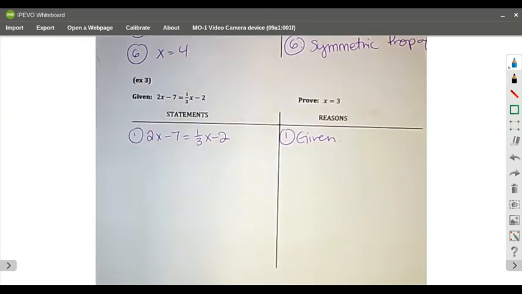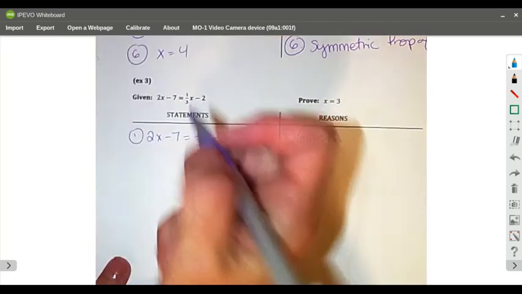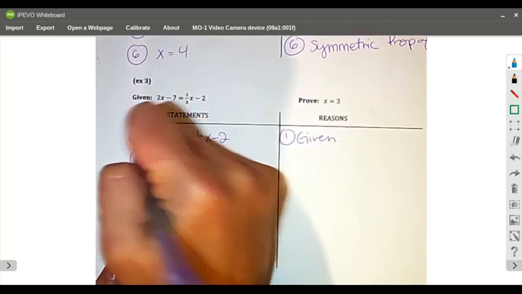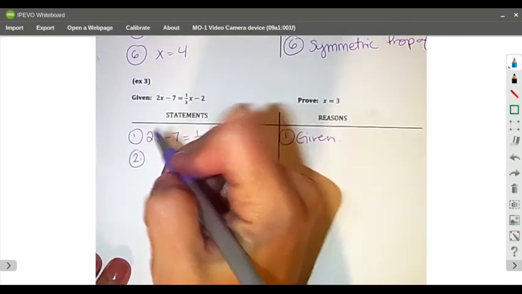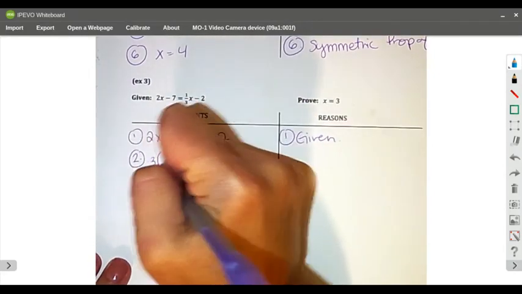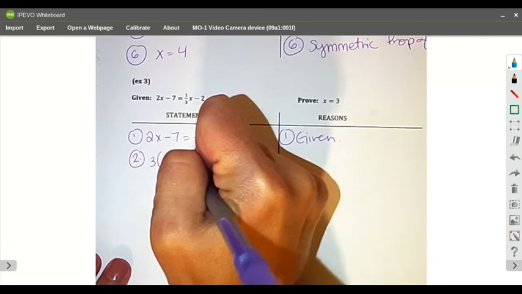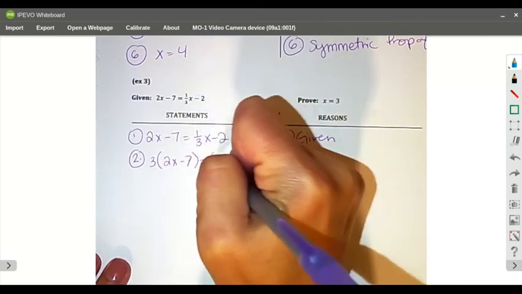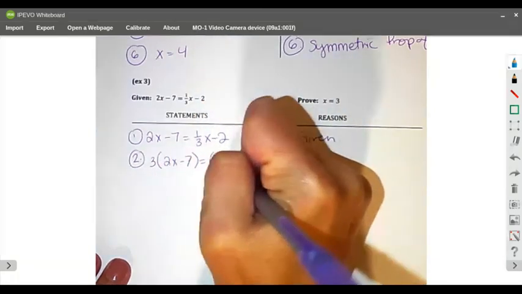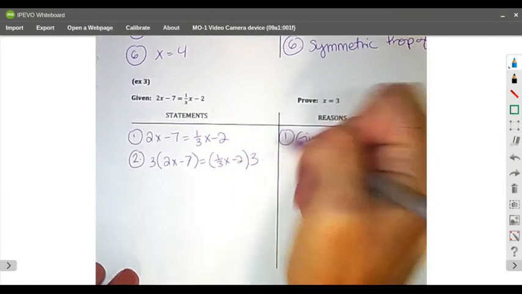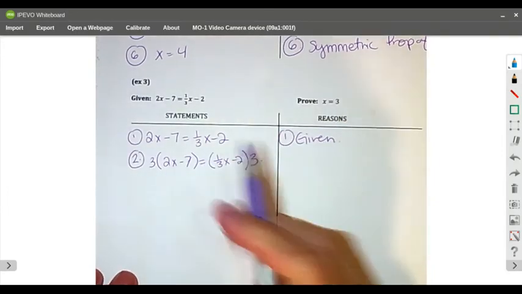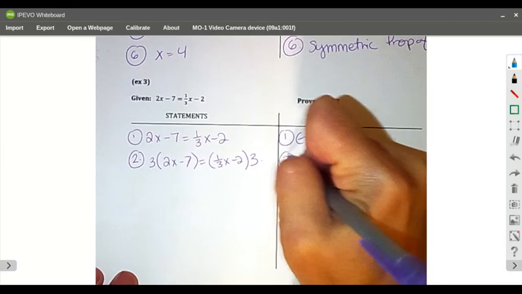But I just want to show you for the sake of how distributive property can look and how multiplication can look. So if I were to multiply everything by 3 here, if you wanted to show it, you know how I keep saying you don't have to show out what you're doing, but you can. So say I wanted to multiply everything by 3 to get rid of that fraction. Whoops, I forgot to put the 3, that's okay. You can actually show it like this, and that would still be multiplication.